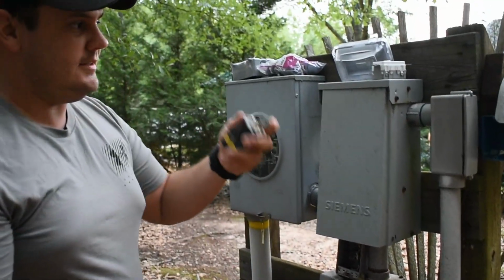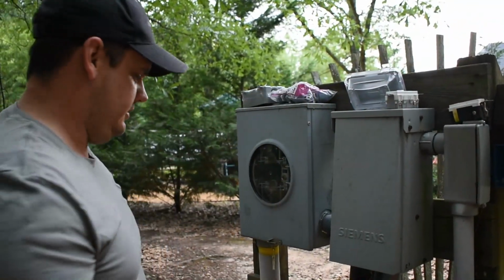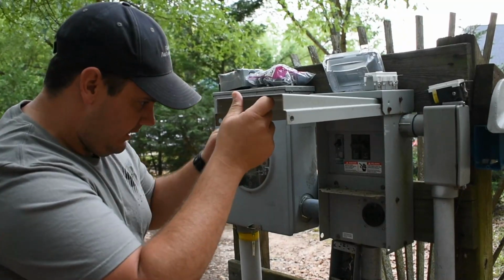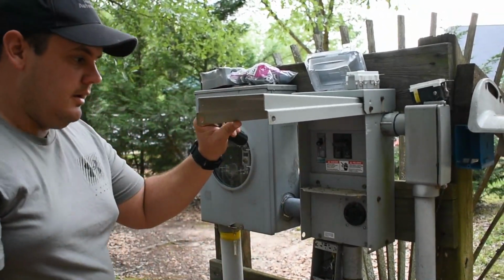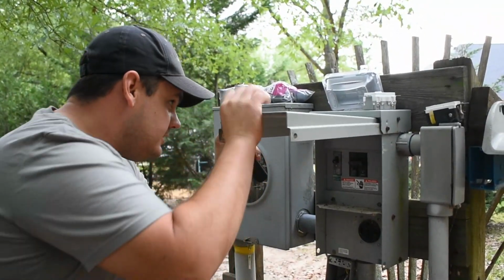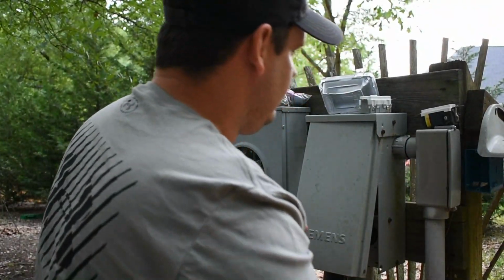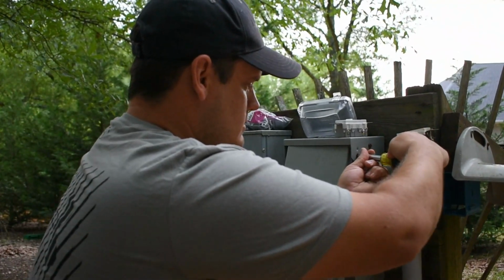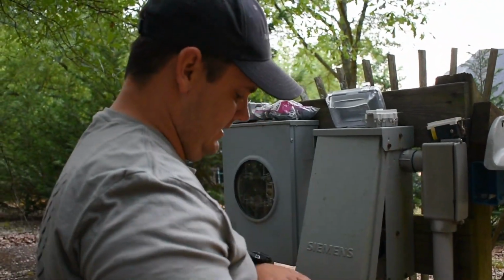Let's take that out. Like I said, I already started taking this apart. So what we have to do now is I got to get all this apart, and this lid won't stay open. If it gets aggravating, you can actually pull it off pretty simply. Just pull this out. It'd help if you get a 5/16.